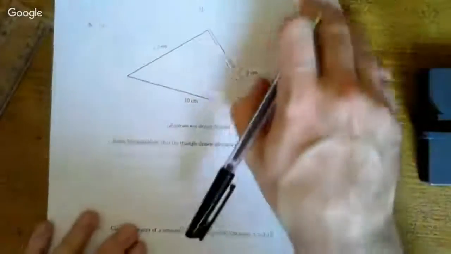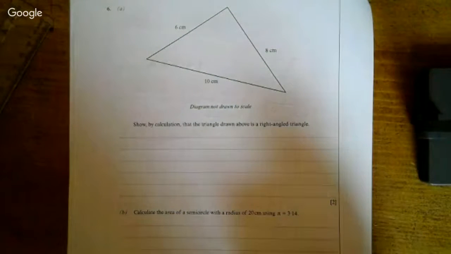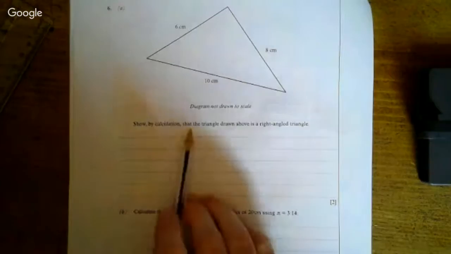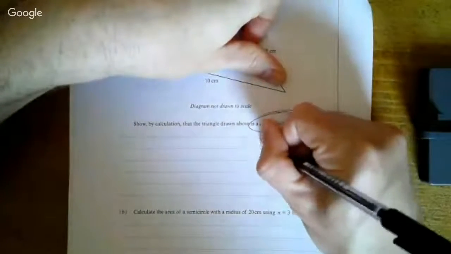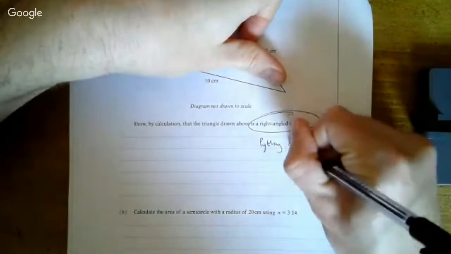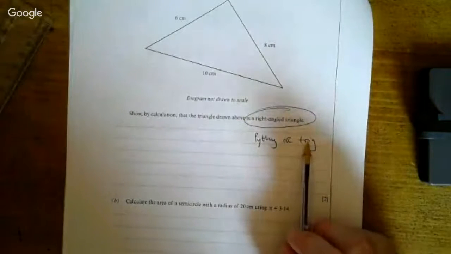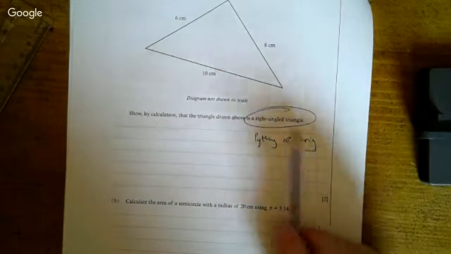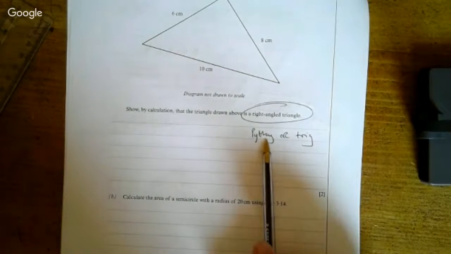Question 6. It says, no calculation that the triangle. 2 things you should be thinking of a right angle triangle. You should be thinking Pythag or trig. Okay? Trig, we've got to have an angle given other than the right angle. No angles given here at all. Pythag, we've got to have at least 2 sides given to find it other than the right angle. Now they've got all 3 sides here, and they're asking me to prove that this is a right angle triangle.